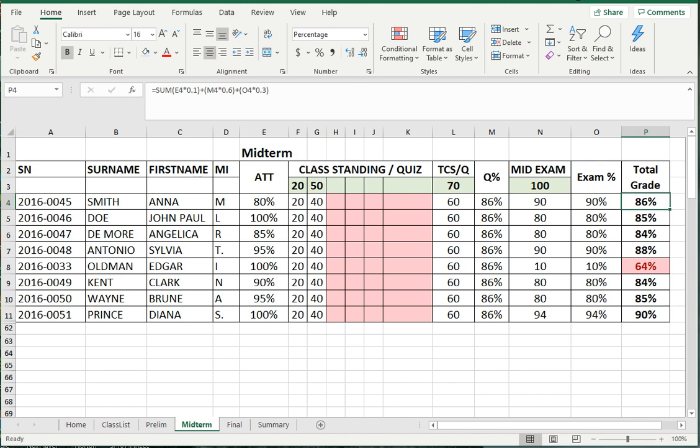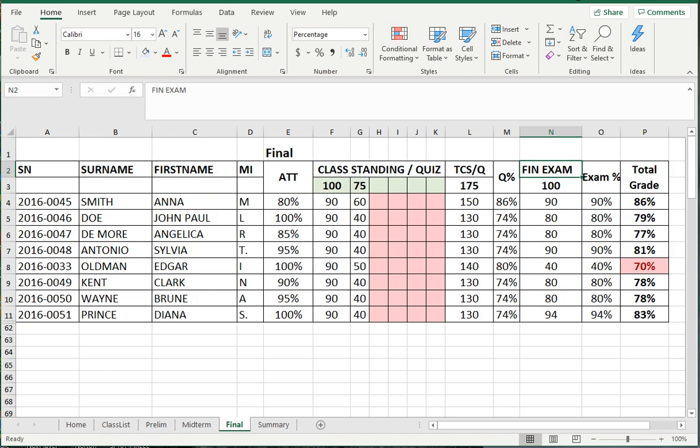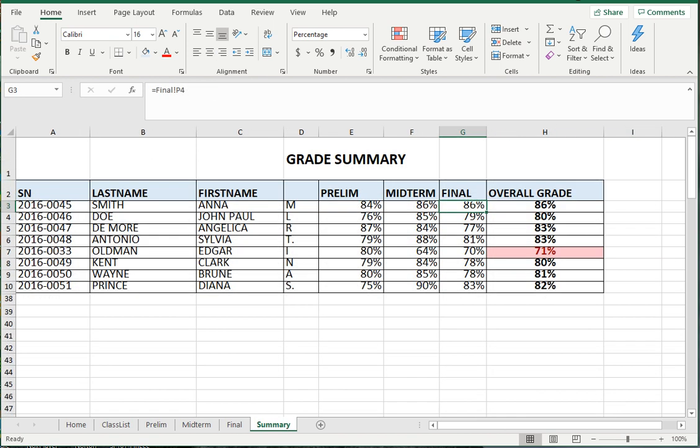Okay, her midterm grade is 86%. That's correct. Link the final grade. So check the final grade. Our final grade is 86. Let's check. So it's 86. So we use the average to compute the overall grade of Anna.